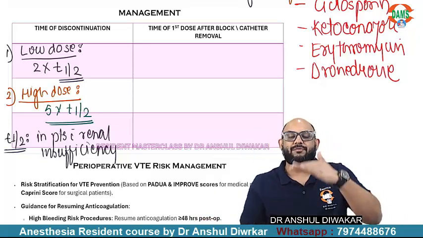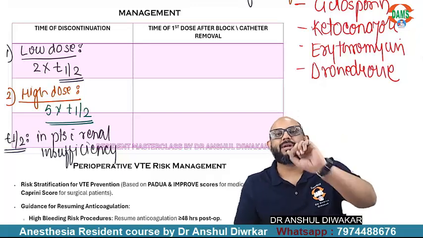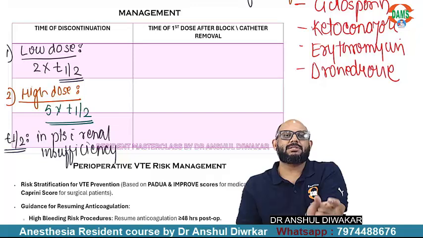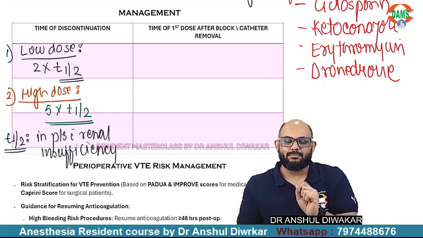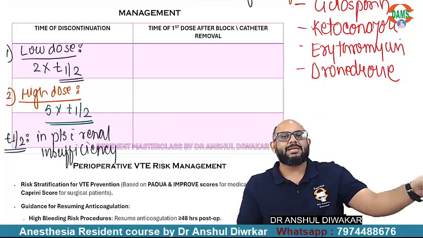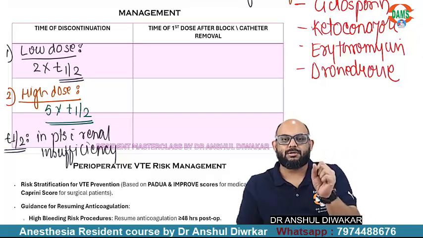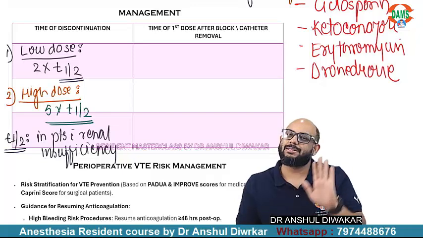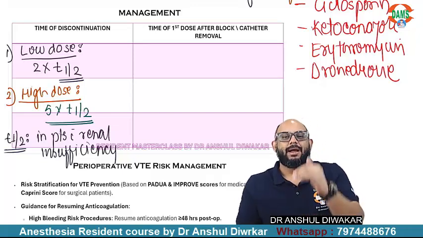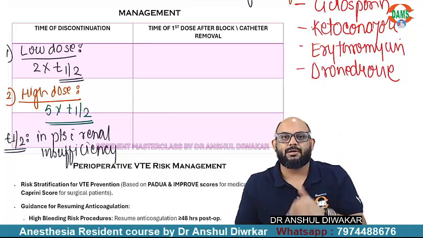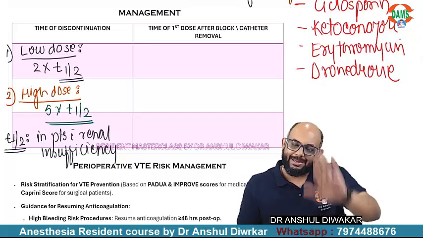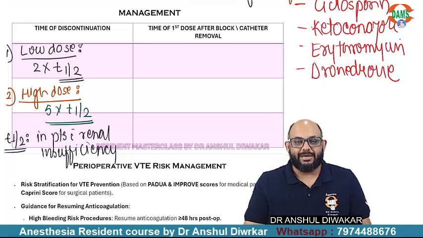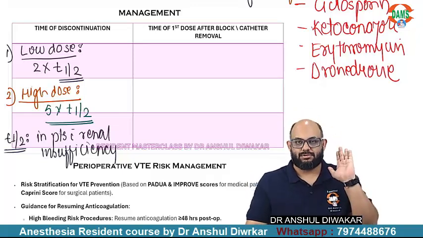Why? Because you have to understand, suppose when you remove the catheter there is bleeding. So you need to know in how much time the drug action will start, peak, and how much time it normally takes for the clot strength to become good. So the normal time for clot strength is 8 hours. And the time that you require for the drug action to peak, you will subtract that from 8 hours. That is the duration that you have to wait before you give the next dose, right?